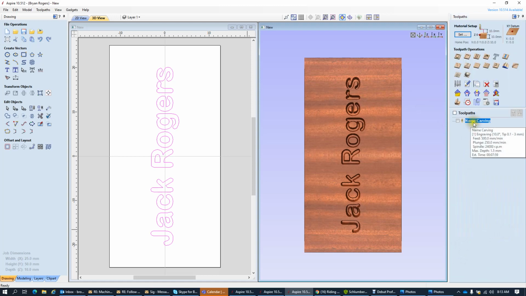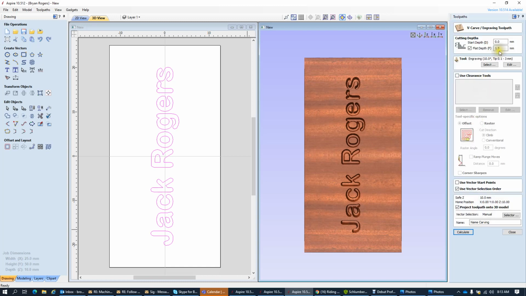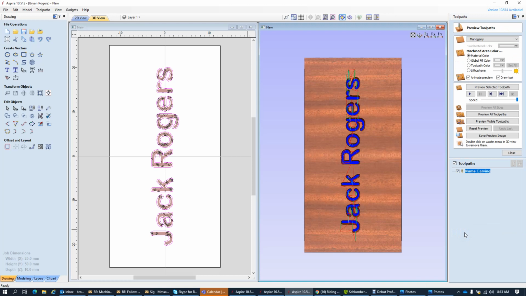So I just select, I already have this toolpath calculated. And let's say, you know what, I don't want it to go 1.5 millimeters. I only want it to go 1 millimeter deep. So I just double click in that name, and I come up here and I change this to 1 millimeter deep, and then I click calculate again. So now it's going to recalculate it.